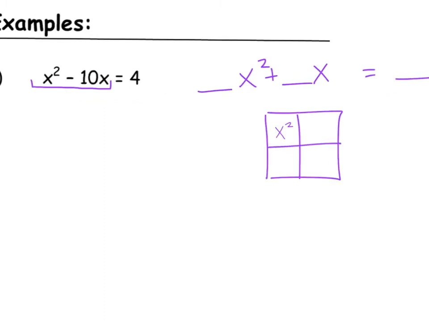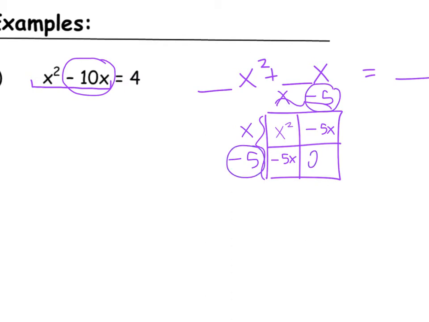Okay, I've got my x squared in the top left corner. I'm going to split that 10x into negative 5x and negative 5x so that these sides are the same length and that I make it a square. So now I have x minus 5 on the two sides, and negative 5 times negative 5 completes this square with a 25.